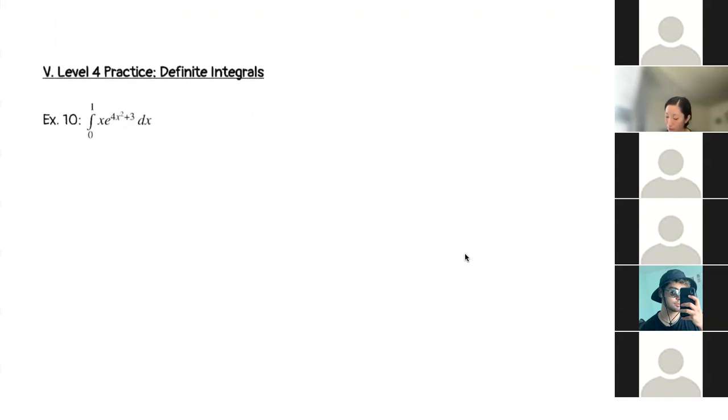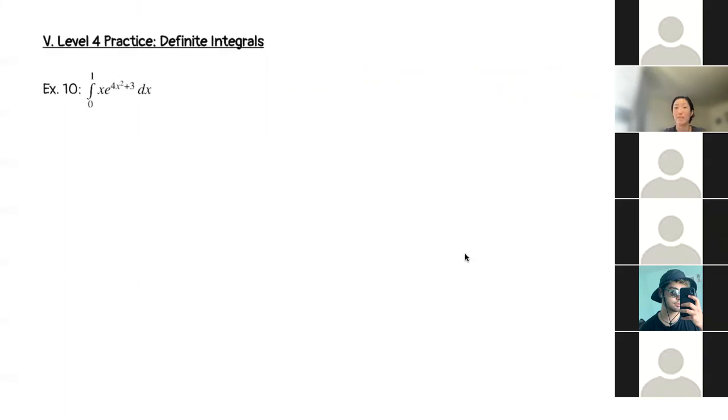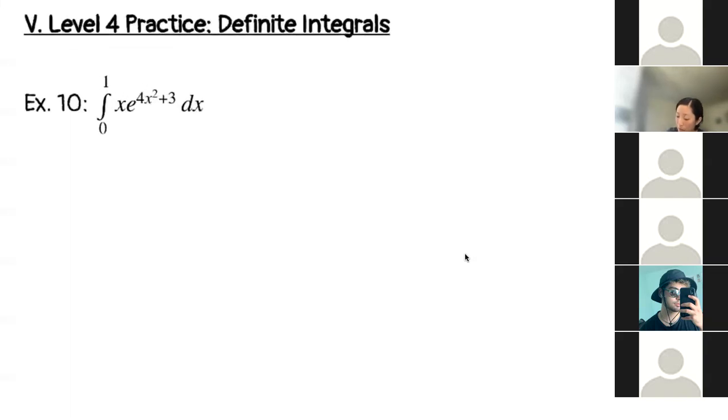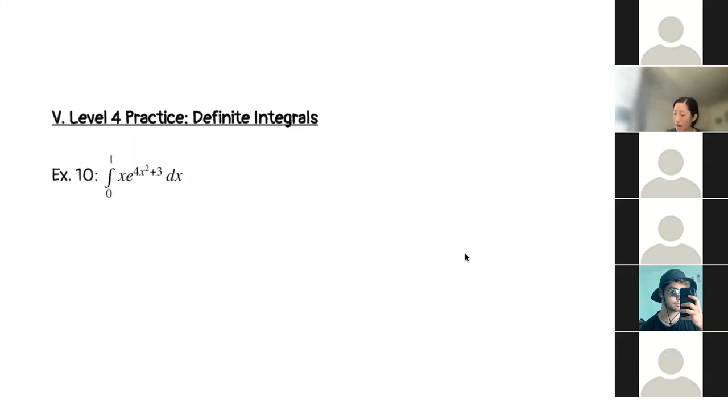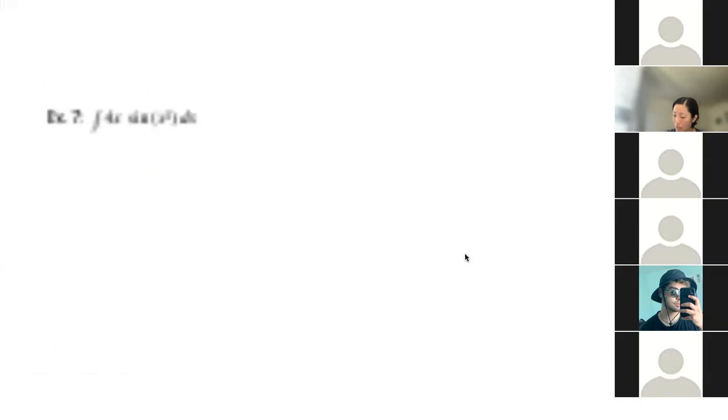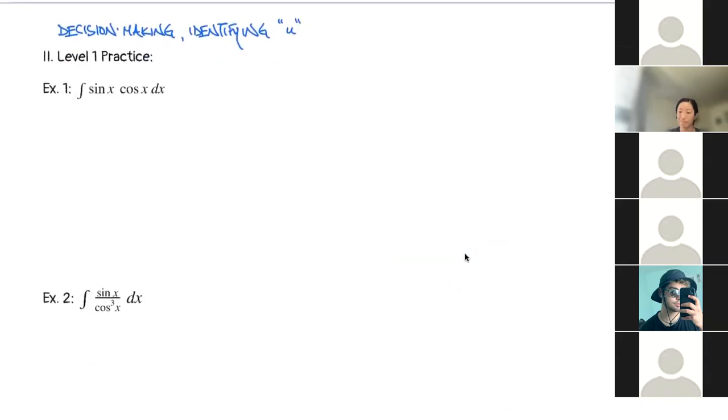And then we're going to finish today with the definite integrals. Okay. So how do we set up and solve when we have bounds? And so noticing that we have our 0 and our 1. And so how do we solve problems when we want to look at definite integrals? Okay. So that's sort of the flow of where we're going. I anticipate that we're going to get through level 1 and then we'll see where we are. Maybe it'll be a good time to take a break, but let's kind of see.